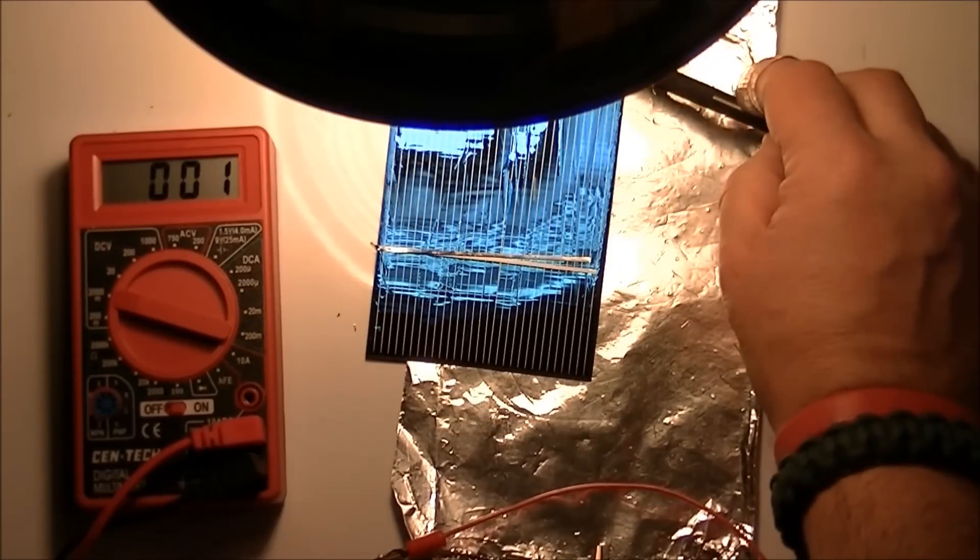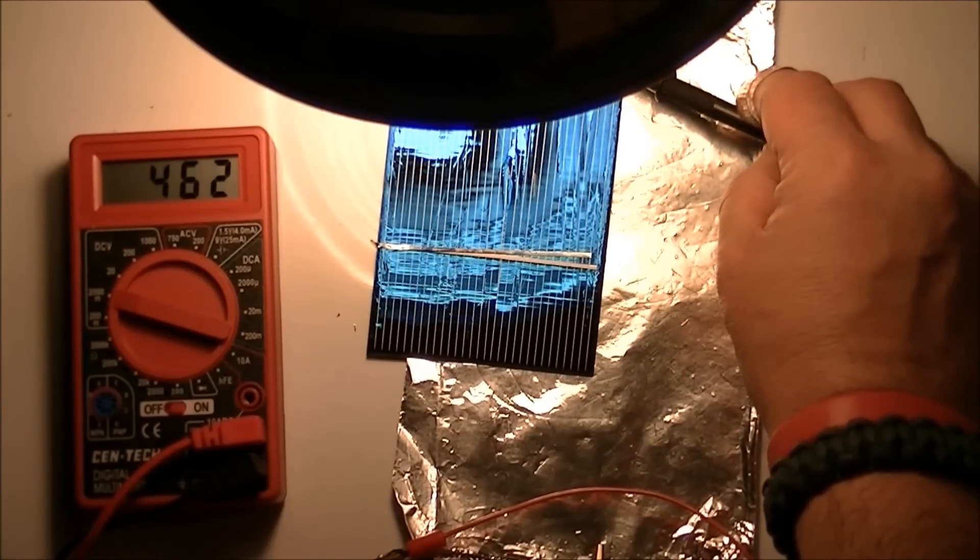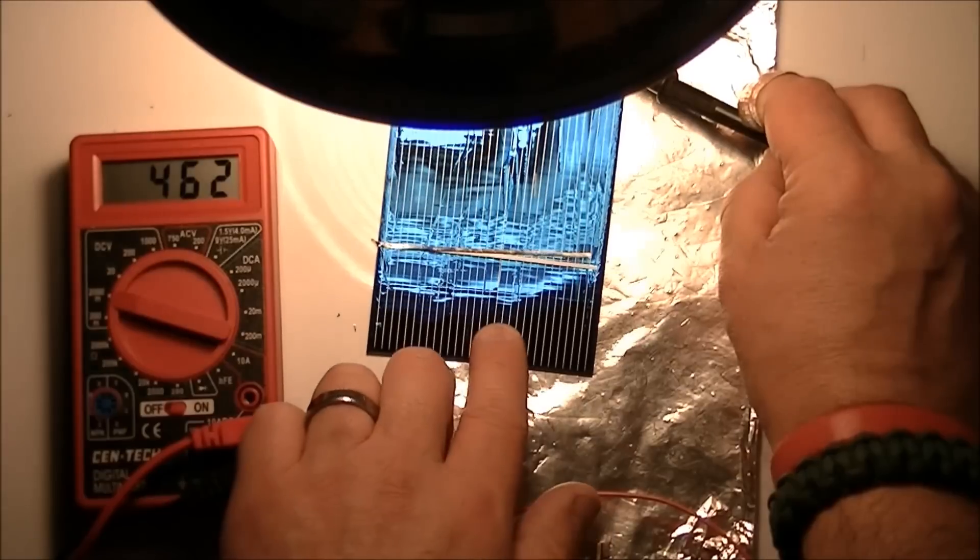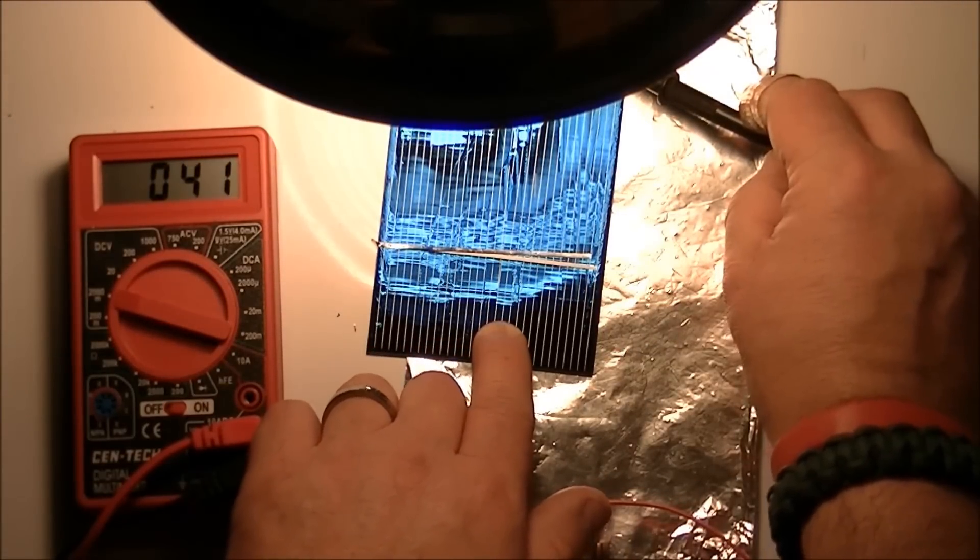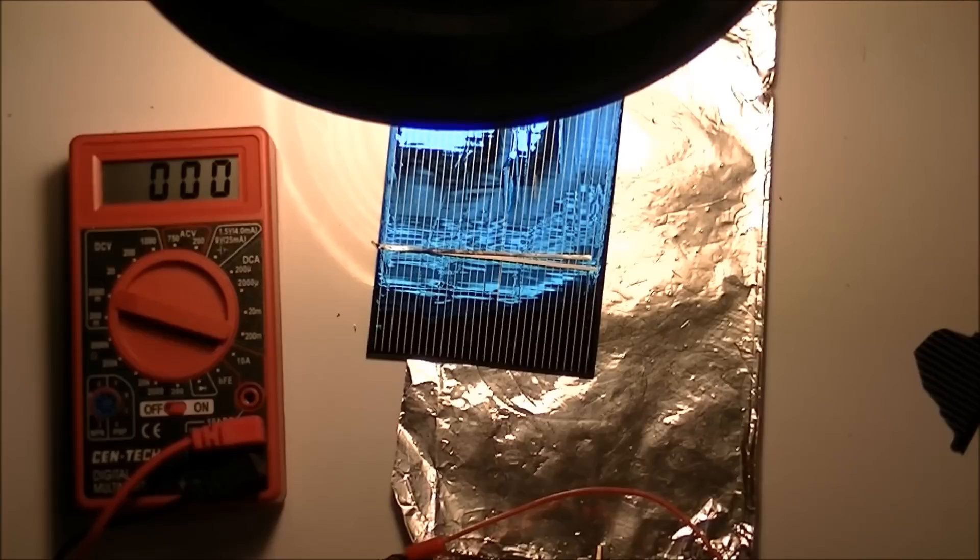It's basically positive on the bottom, negative on the top. And when you create a crack, they basically cross each other and then short circuit the panel. And that's what I've done here on purpose. So there, it's not short circuiting anymore. Let's see if I can make it short circuit. There. Now it's short circuiting. All right. So the cracks can cause the panel to short circuit.